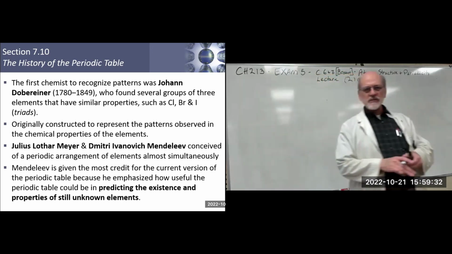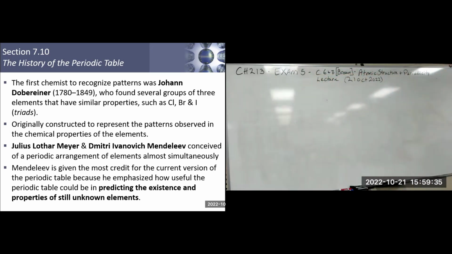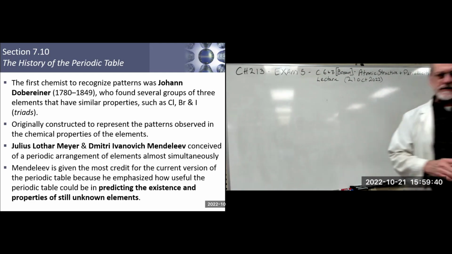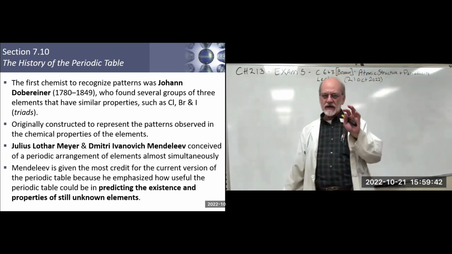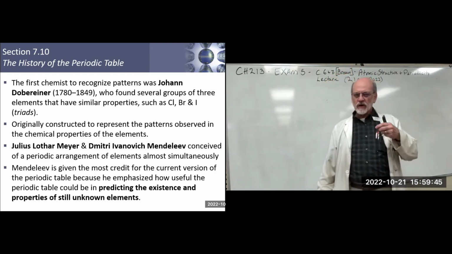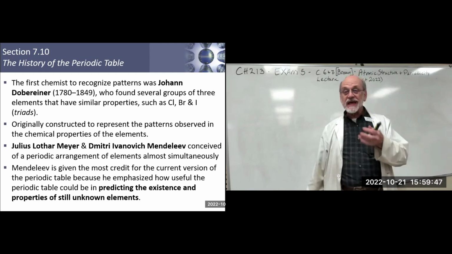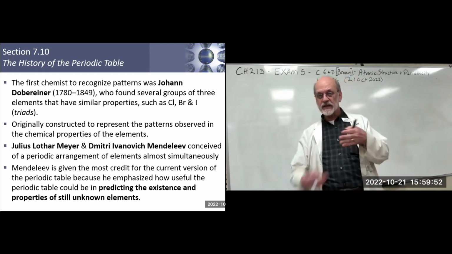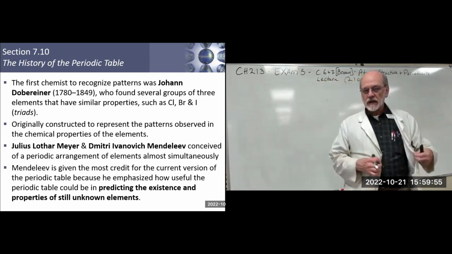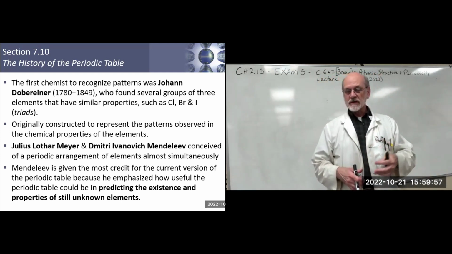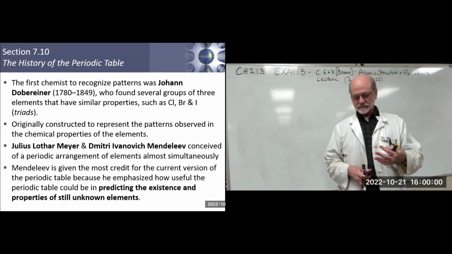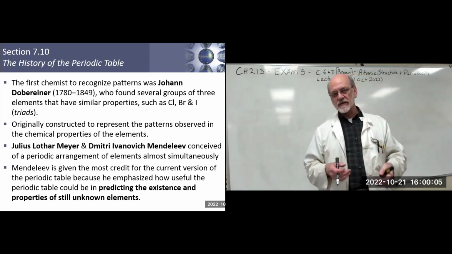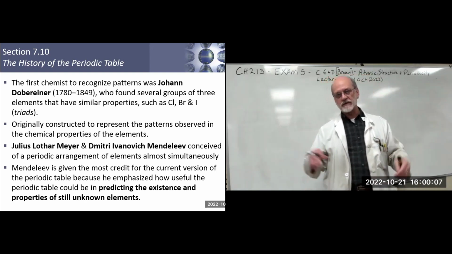Okay, historically speaking, in the late 18th and early 19th century, it was noticed and published by Johann Dobereiner that there were groups of elements that behaved similarly. He called them triads because there were only 3 elements that he put together at any one time. One example of that is the halogens, chlorine, bromine, and iodine. They have similar behaviors, and he grouped others in triads, but that's as far as he took it. He didn't go any farther with it, right?